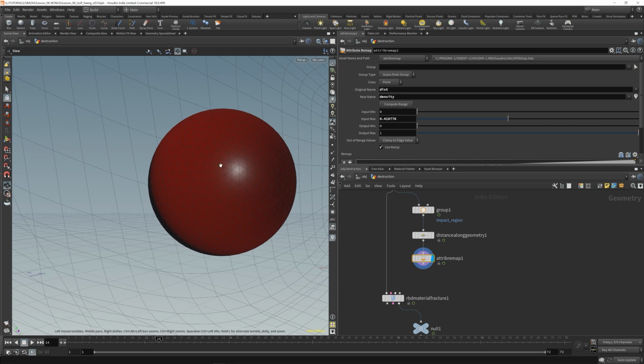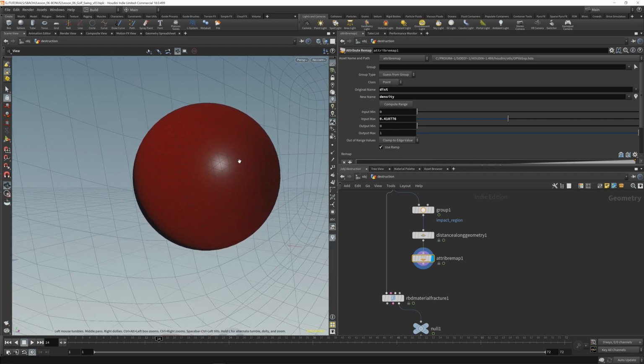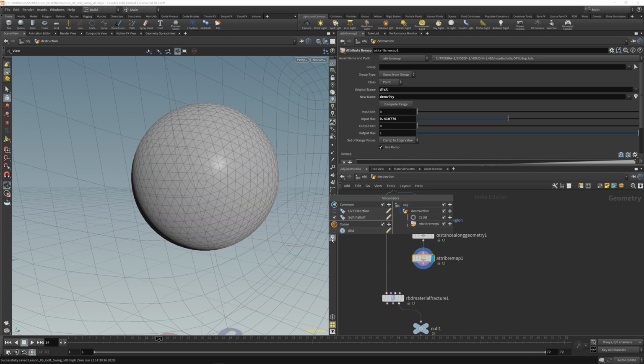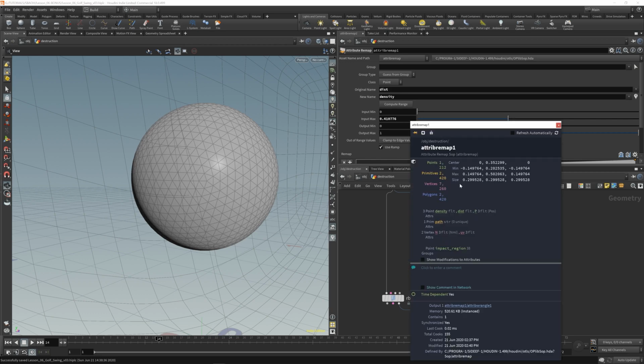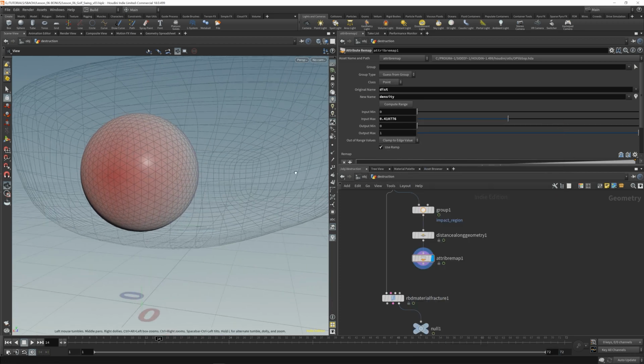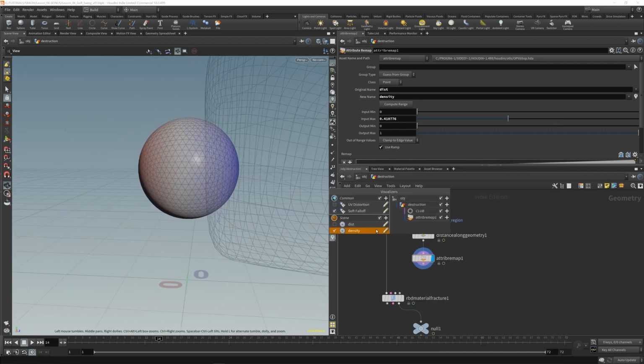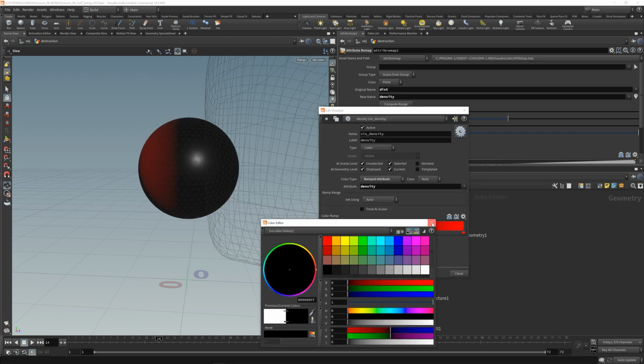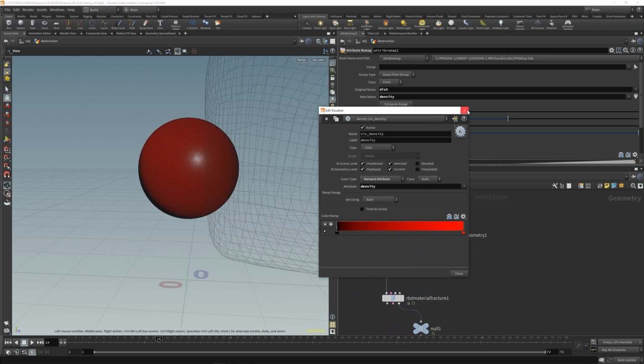And we can't see anything happening with our visualization in our viewport here because we're not actually visualizing our density attribute anymore. So in our visualizers here, I'm going to turn off the distance visualizer. I'm going to hit the eye, and then I'm going to choose to visualize density by clicking on the density attribute here. And you can see that it's given us another visualizer that is red, white, and blue, and I'm going to edit that one as well. Let's do another black to red sort of gradient here.